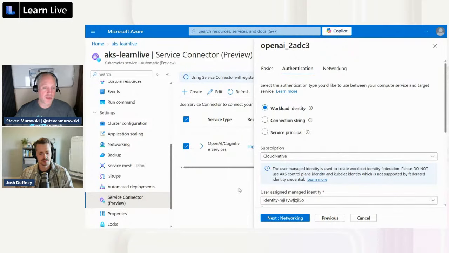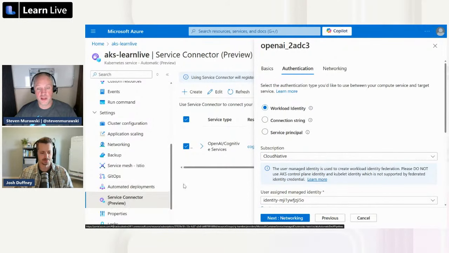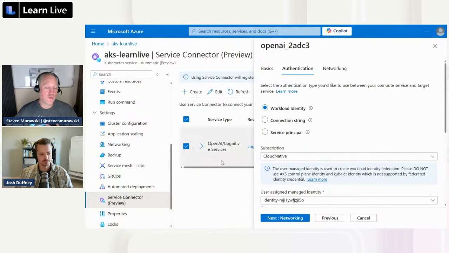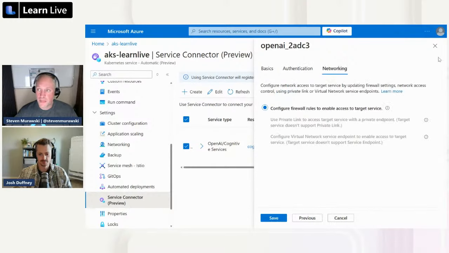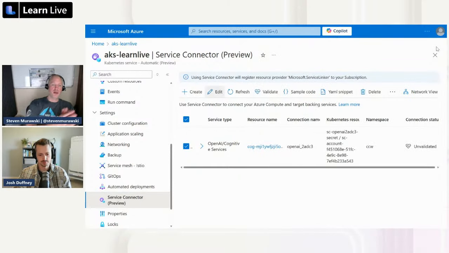So when I created the cluster with automatic, service connector is there. Okay. Fantastic. And then what we did in the previous workshop was actually go through and create this connection. And the reason that we want to do that, we want to use workload identity, it's using a managed identity, which is credentials that are managed.